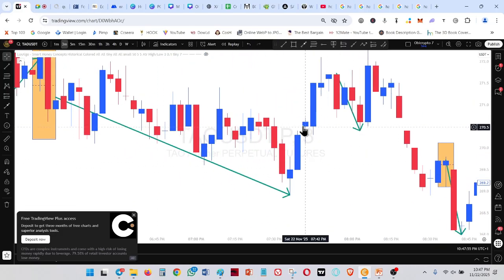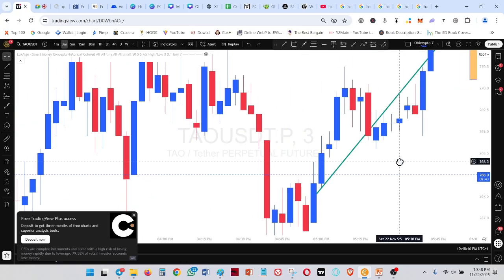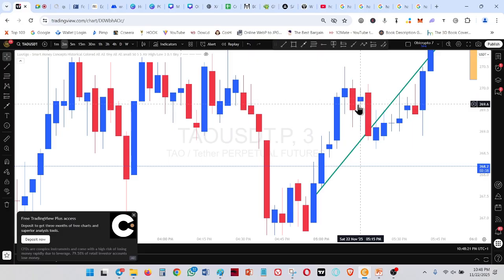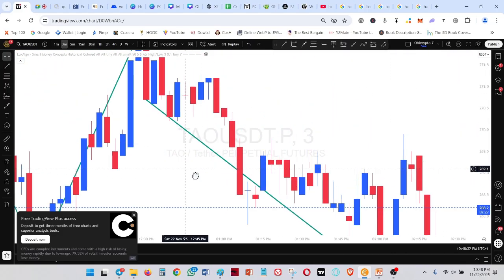Okay, let's go and look for more. This is a hammer, but price disobeyed it. So can you see that it's not always perfect? Especially when you see those hammers with a small wick at their top, you should be a little bit skeptical about them. Here is also another hammer here. This one. And the market came down.